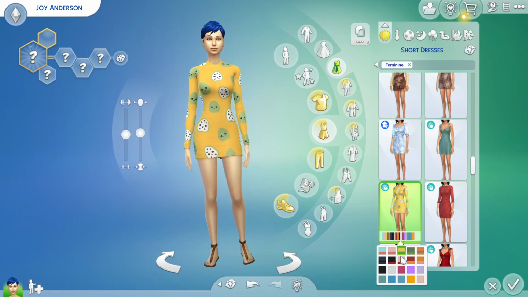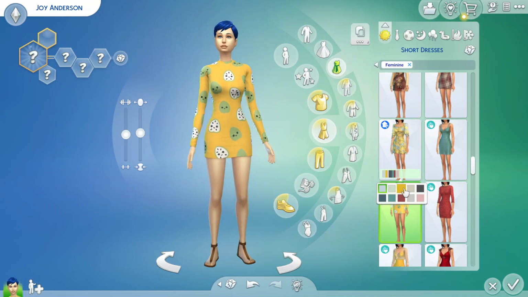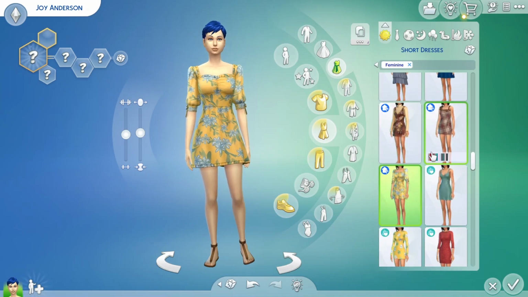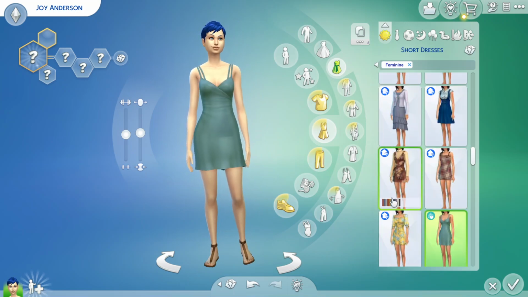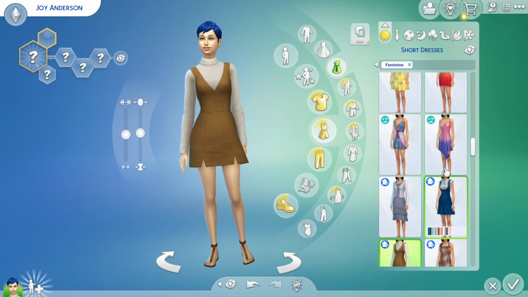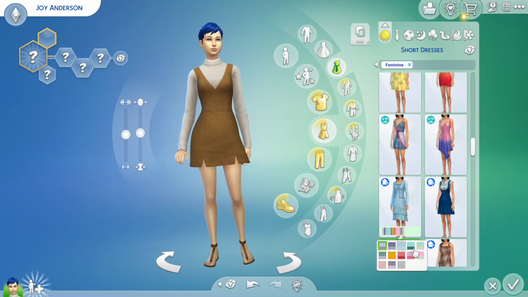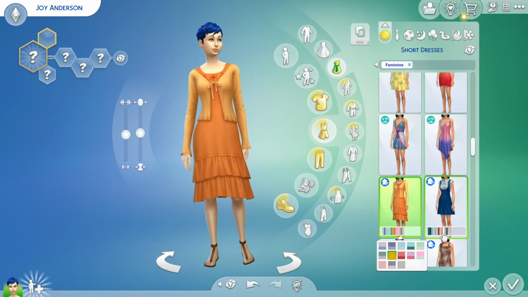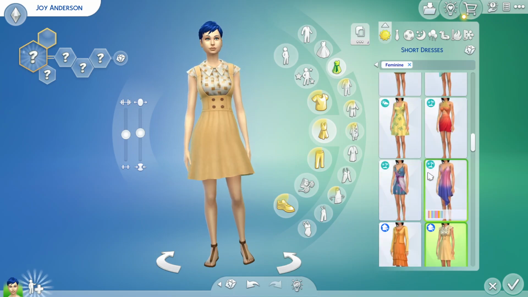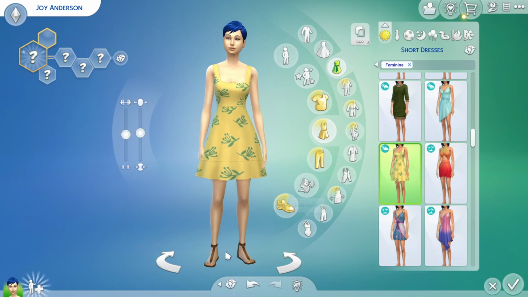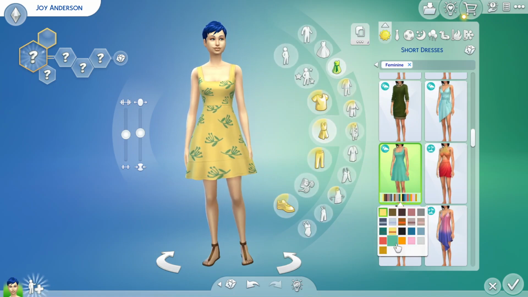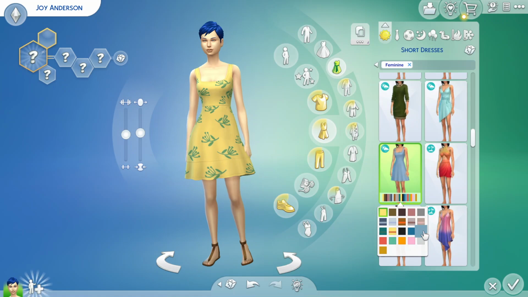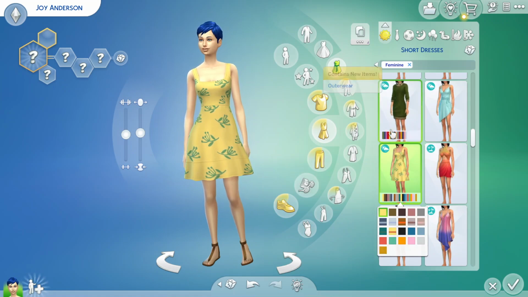These are cute. What are those, like apples? I can't tell what they are, but those are cute. And then let's say I find one that I think has a similar cut as the regular dress. It's not available in the colors that I'm looking for. Okay, I think this is honestly our best option. Let me check one more time. Yeah, I think that's our best option.